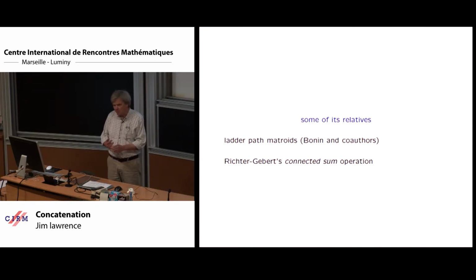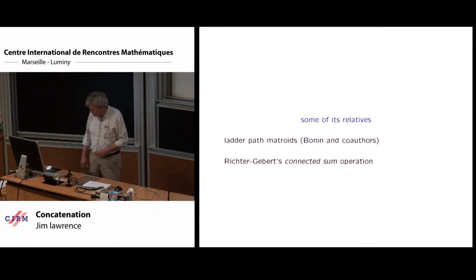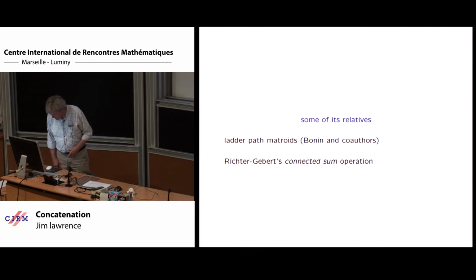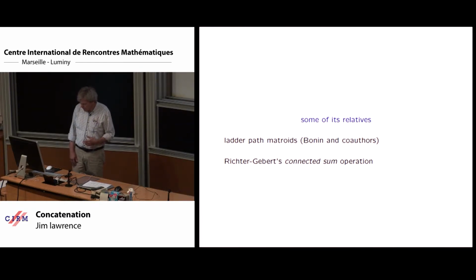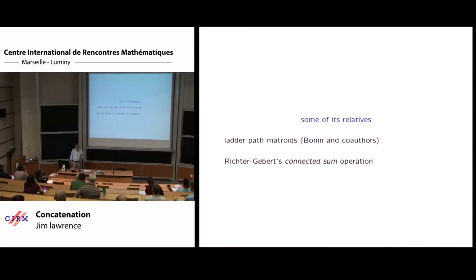Now, for the matroid part, some people claim that there's no relationship between matroids and oriented matroids, and sometimes it does seem like that. But these things are, some of them anyway, related to lattice path matroids, which are all orientable, and you can get the orientation by looking at some stuff related to this concatenation operation. Another place that's interesting where things are related to the concatenation operation is in Jürgen Richter's work on finding oriented matroids with a small number of mutations, a small number of simplicial topes.